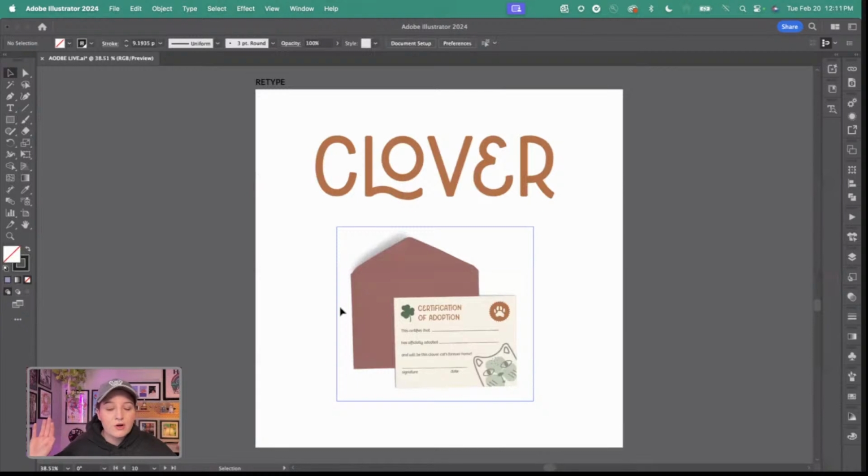Now, this is another one of my favorites. And like I said, I know I say that about everything, but the Retype feature is a newer feature that was announced at Adobe MAX last October. Yeah. And it really is a true time saver. So if you're a designer like me, I'm a brand designer, so I mostly focus on logo creation and I'm working with a lot of type. I'm usually manipulating type, and what comes with that is outlining your fonts almost all the time.